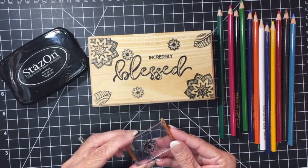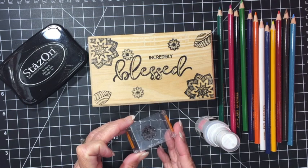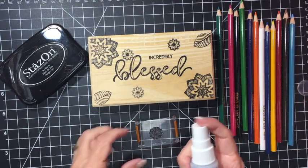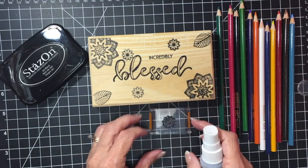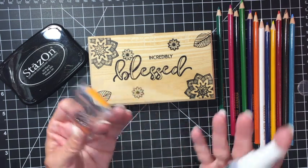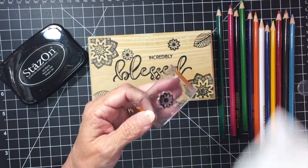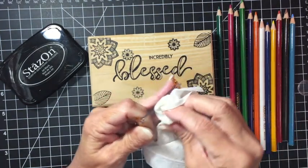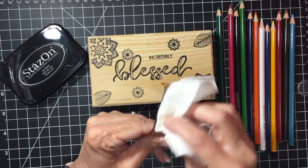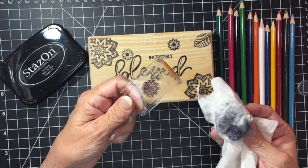I do want to clean my stamps, and I want to show you how to go ahead and do that. And this ink here, because it tends to want to stay on, hence the name StazOn, you really want to use the Ranger Simon Hurley Squeaky Clean. This ink is fantastic, but it just wants to stay there. It's very, very strong, if you will. So you want to go ahead and spritz a little bit of that on there, and use a baby wipe or a thick cloth to clean that off. You can see how much came off just using that Squeaky Clean, and it's fantastic stuff. I would highly recommend you have that in your stash, and it works so great.